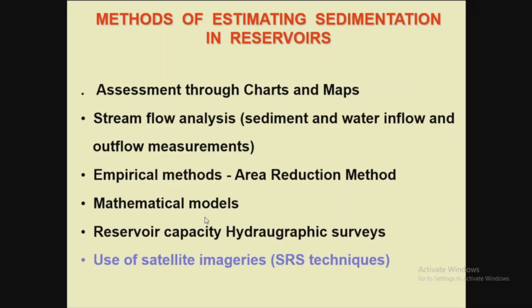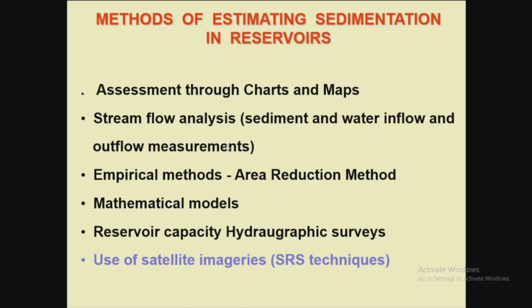Because we know the geography of our nation, that there are some fields, there are some slopes, there is the Malwa Plateau, the Pathar region, you can say. For this type of areas, and geology also, we know the geology. Based on these studies we have created some maps or charts, so you can assess the capacity by seeing the chart, in which area my river or my reservoir falls. In that area you can tell that this much capacity of the reservoir is reduced. This is a rough estimate.